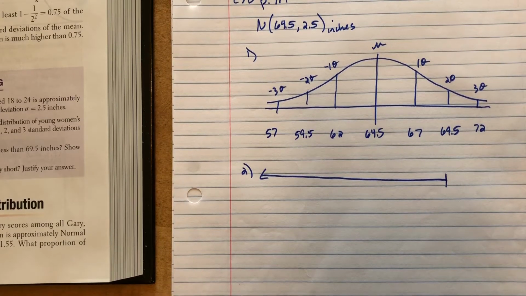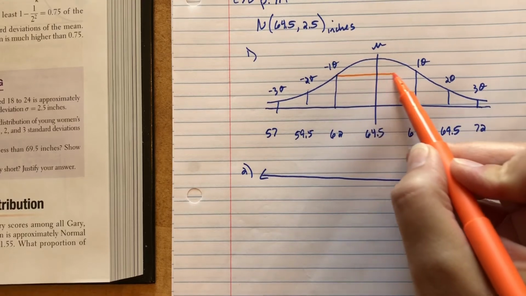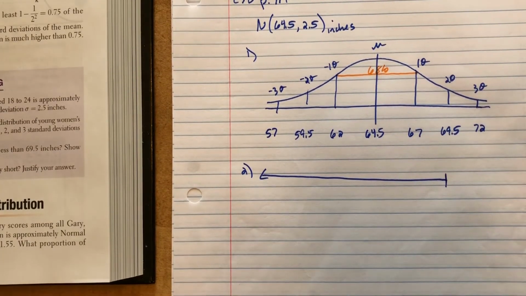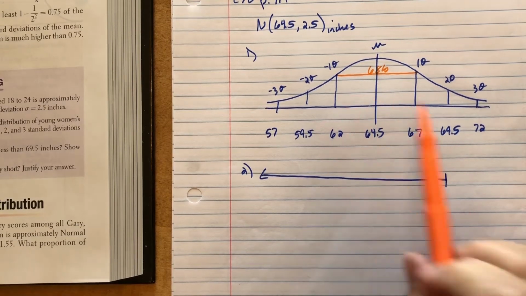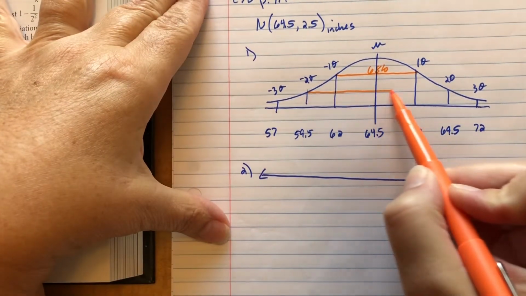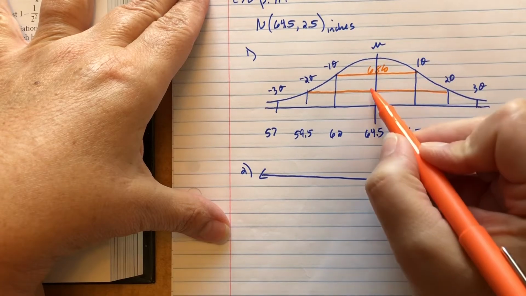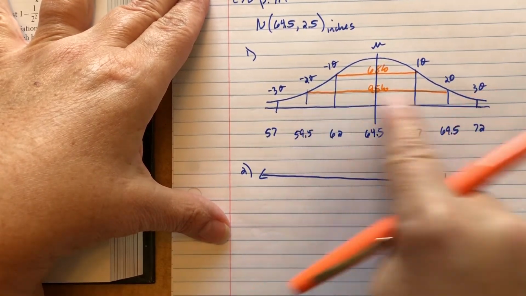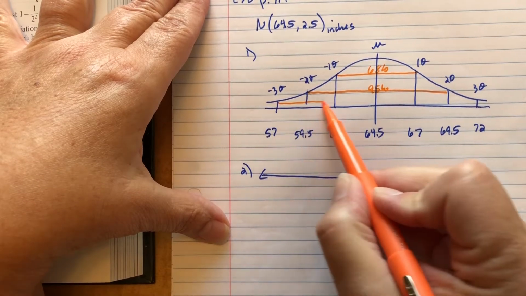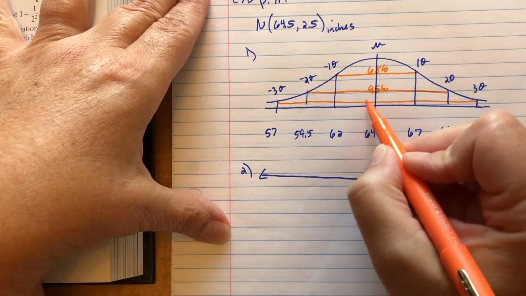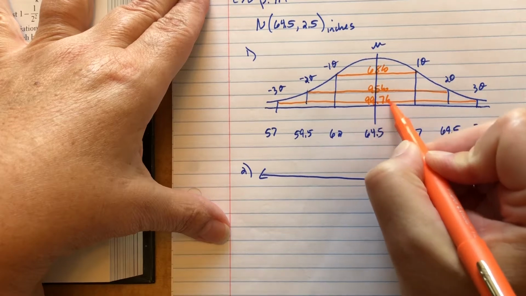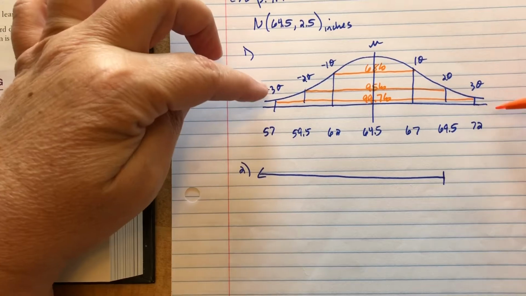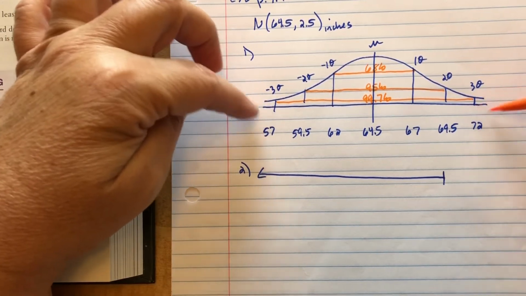by the empirical rule that 68% of the data in a normal curve is between 1 standard deviation above and below the mean. 95% of the data is between 2 standard deviations above and below the mean, and then 3 standard deviations gives us 99.7%, almost the whole thing. Okay, so we just got a little bit on the tail here, like 0.3%.